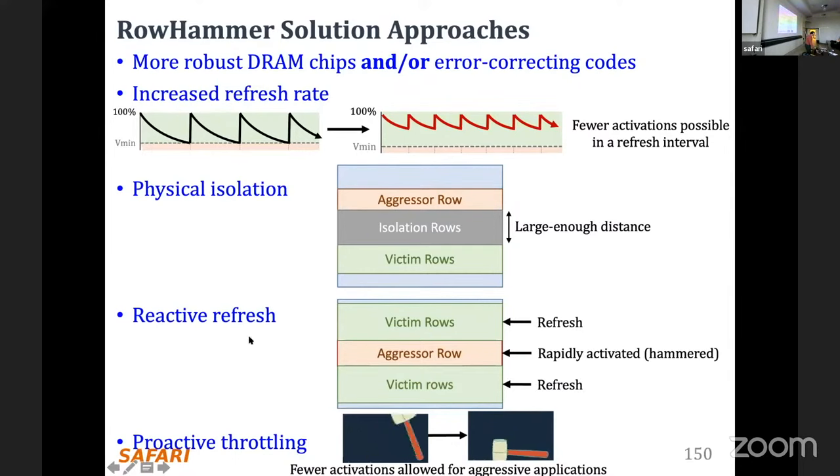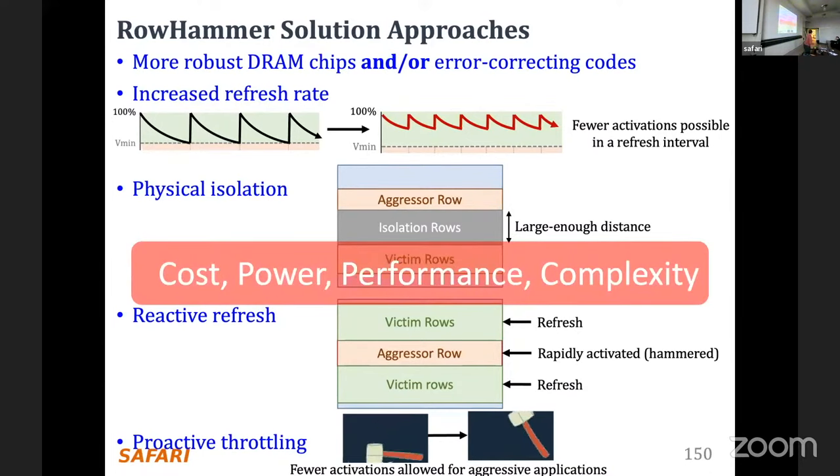And then there are two major solutions that I believe are interesting, which is reactive refresh. Figure out which rows are rapidly activated in some way, count the accesses to them, for example, or do PARA, probabilistic adjacent row activation. It doesn't count them, but it probabilistically figures that out. And then refresh the adjacent rows, right? This has some problem because if you implement it in the memory controller, you need to know the mappings. And then there's this other solution which had not been examined in great detail, which is proactive throttling. Figure out which rows are activated a lot, and throttle accesses to them. Instead of refreshing the victim rows, throttle access to these rows. Now, this is good because this doesn't require you to know which rows are adjacent. So this could be easily implemented in the memory controller. That's why proactive throttling is nice.